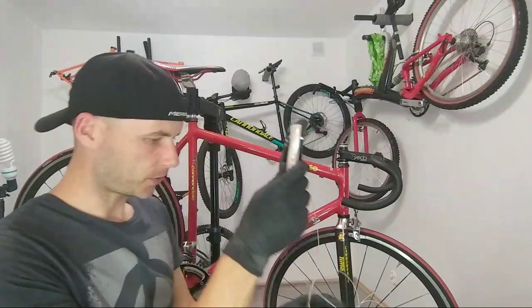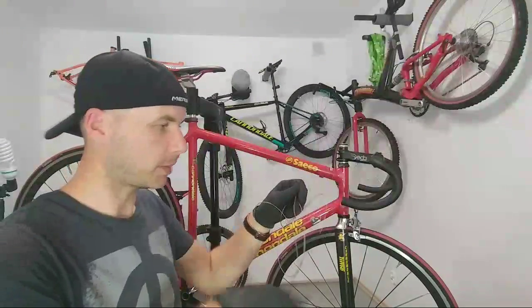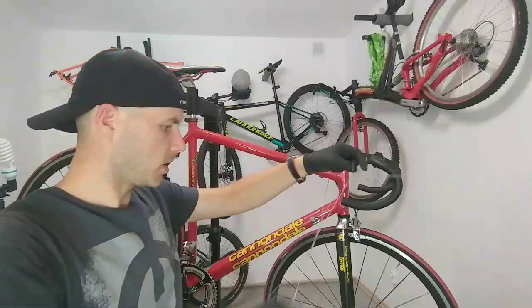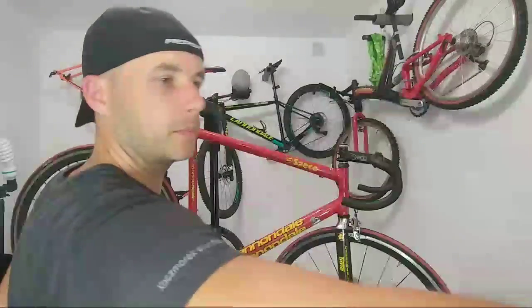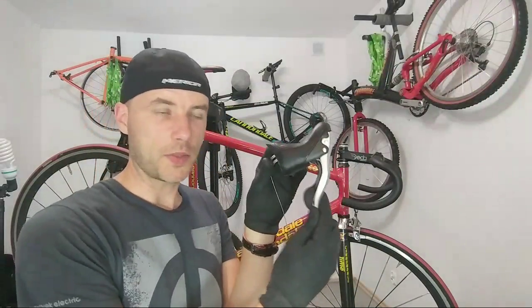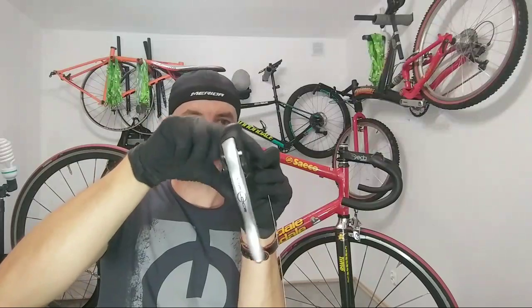When assembling the shifter, always make sure you don't break or bend the cable, because the steel cable, once bent, will never be as smooth on the housings as it should be. This is the right shifter of Campagnolo. So we have two levers, upshifting, downshifting.